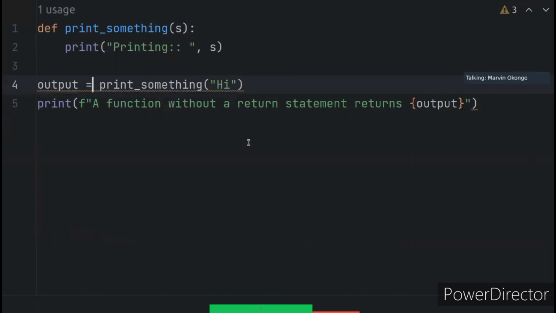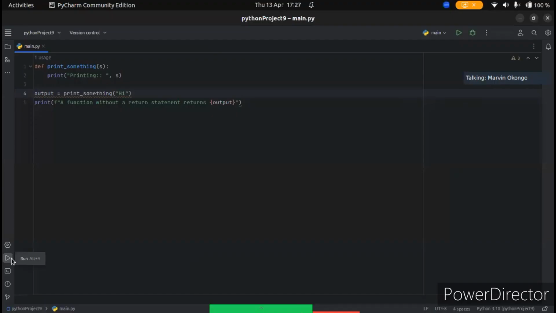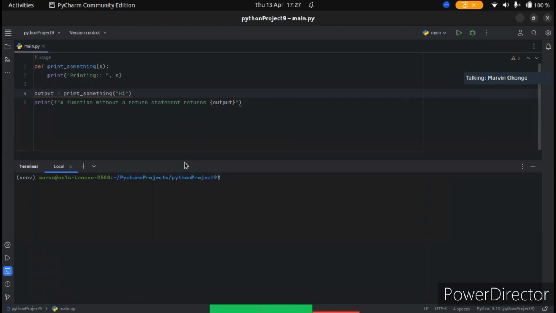We have the inbuilt functions, user-defined functions, and you can also download functions through modules using the pip statements. I'll show you an example. Let me say I want to download a QR code function. I'll come down here in my terminal. If you're using Linux, you can download it from any Linux distro terminal.